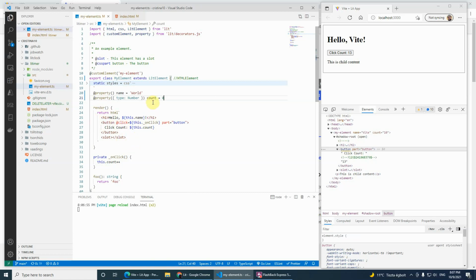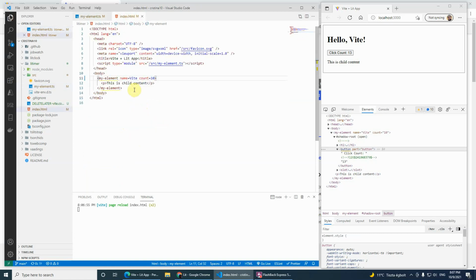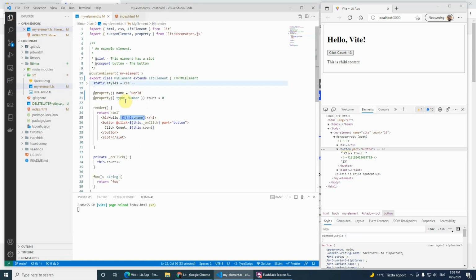Just check out what's happening here. This name property is an attribute. So from the perspective of the web component, we call it property. From the perspective of the HTML, we call it attribute. That's the differentiation.